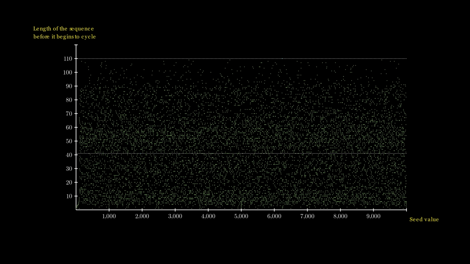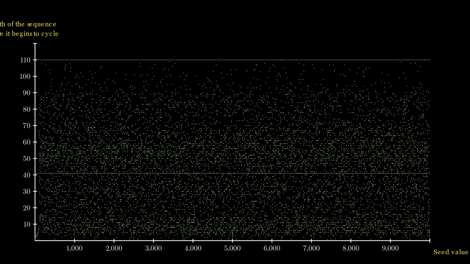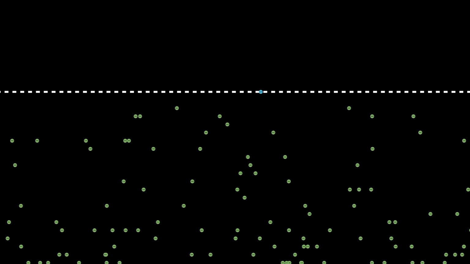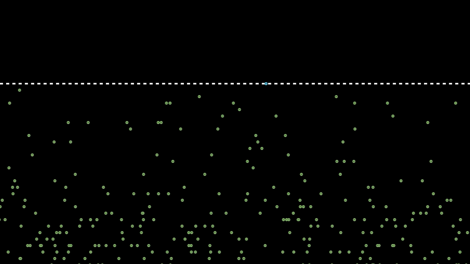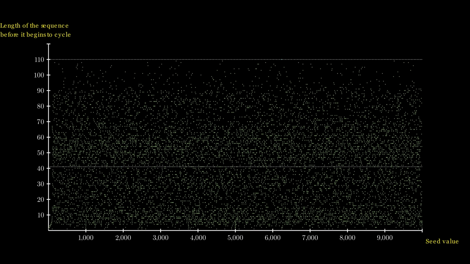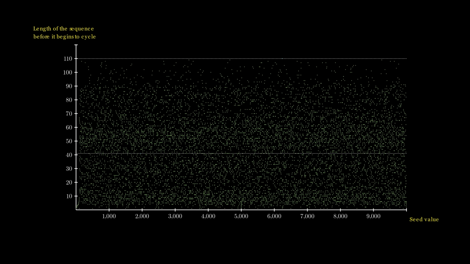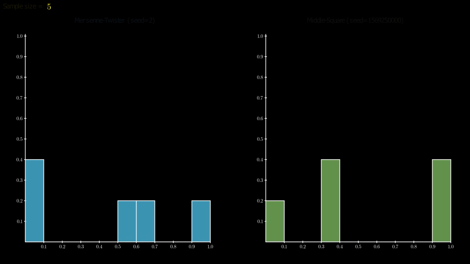Of all the possible 4-digit seed values, there's one which produces the longest sequence. But with the length of the longest sequence at only 110, it is becoming clear that the 4-digit middle square algorithm will be insufficient for most practical purposes. Let's take a look at the 10-digit middle square algorithm and see if it does significantly better.